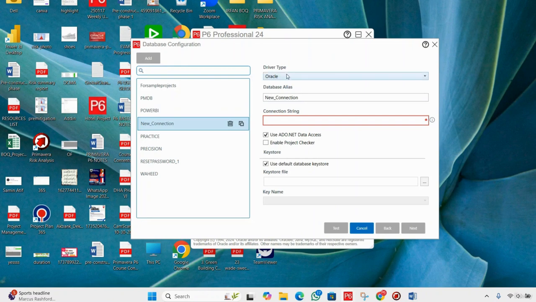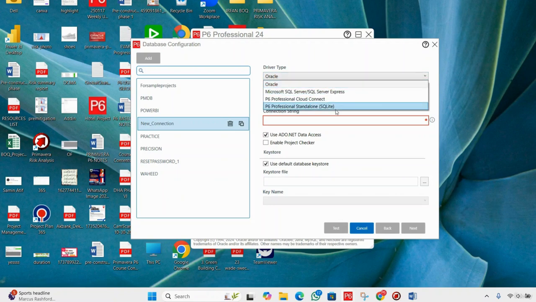Now let's move to the right side. Here you can see driver type. If I click on drop down, you can see we have different options under driver type. The first option we have is Oracle. Actually, we use this option to connect Primavera P6 to an Oracle database.